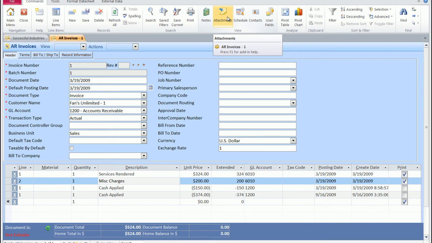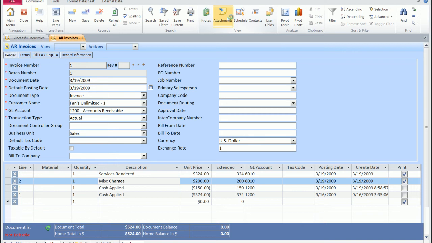There's an option you set up during the configuration. So typical examples, if I'm looking at an employee, I may want to have a scan of his or her passport and have that immediately accessible. If this were a bill of materials, perhaps I'd like to have a wiring diagram or a schematic or some type of warranty information that might be in a PDF from the manufacturer that I want to have readily available while I'm looking at that bill of materials.